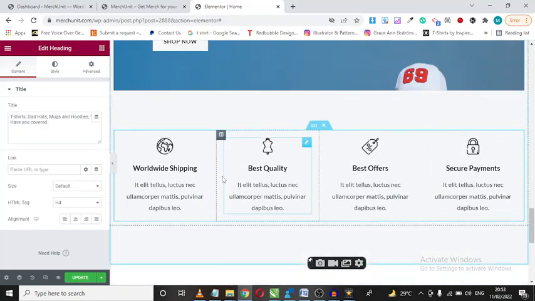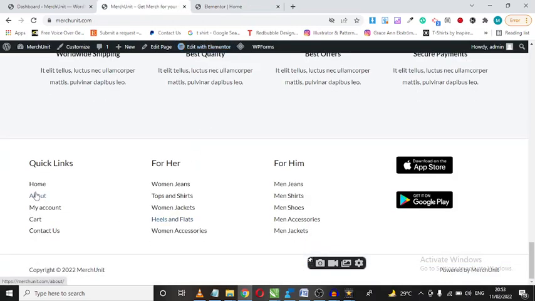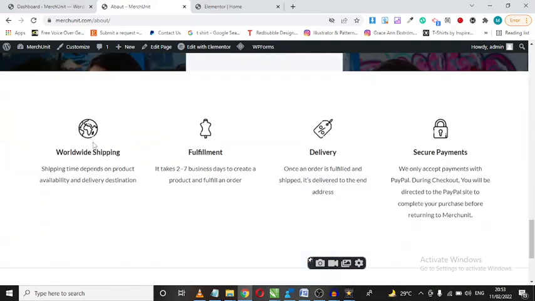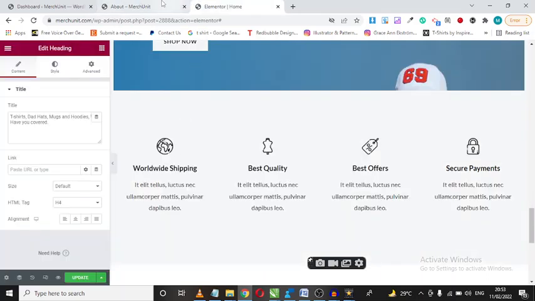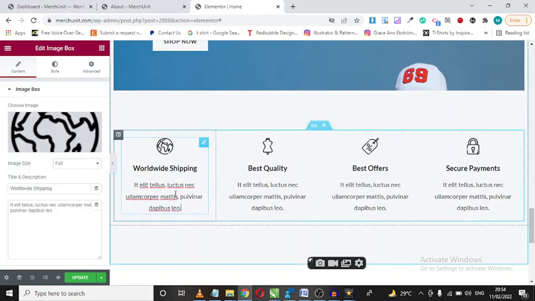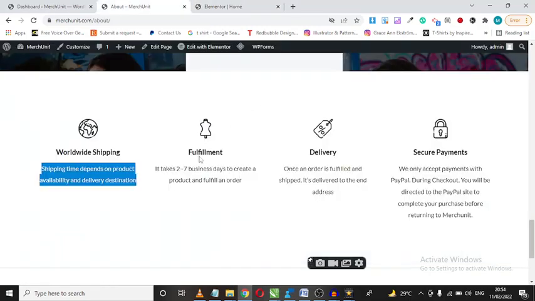Now I'm gonna edit this right now. So in order for me to do this, here's what I want to do. I'm gonna come over and click on this about us page. If you remember, I had done a change to that section before while creating this about us page. So here's what I want to do. I just want to repeat this: worldwide shipping, copy. Okay, copy the text, copy, and just click this, paste. The next one is fulfillment.